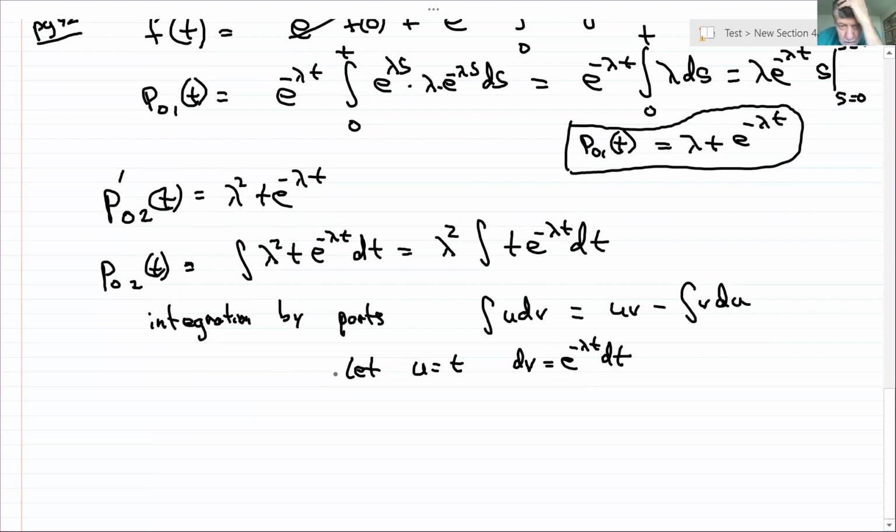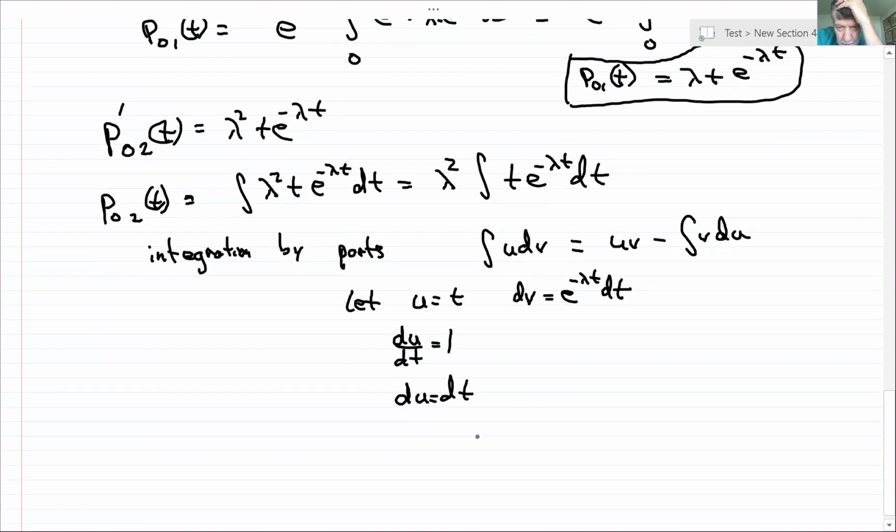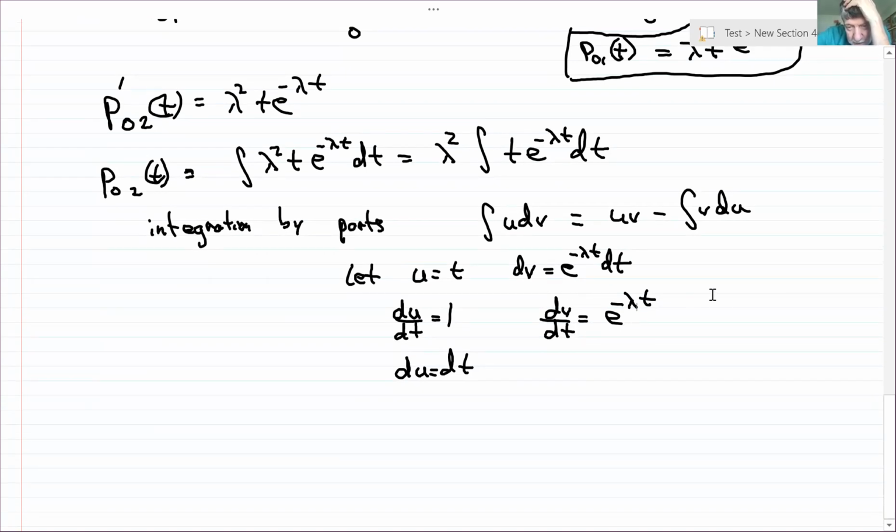And if you take the u dt, you'll just get 1, which means du is the same as dt. And if you divide both sides by dt, dv dt is e to the minus lambda t. And you need to know what v is. If you integrate this, it's an exponential, so it's almost itself. I would do that with guess and check. My first guess would be e to the minus lambda t. But if you differentiate this, you'll get this times minus lambda. So that's not what you want. You want this. So I think my second guess would be this.